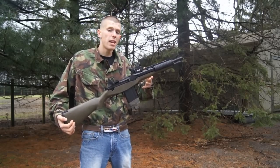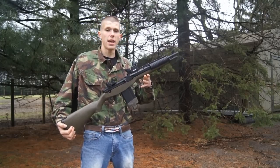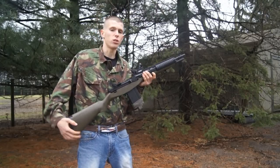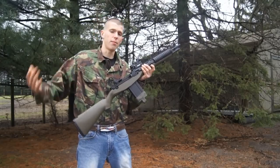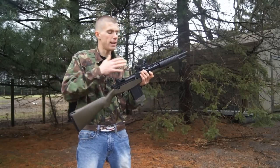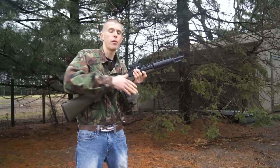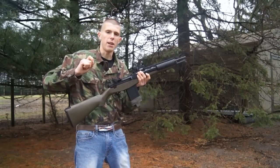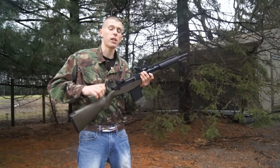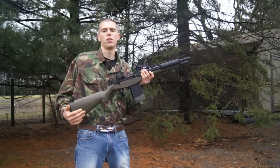Keep in mind, it's not something that is entirely permanent. Say you go out to a field and it's a bit windier, you switch to a heavier BB, or you're using a different barrel or an upgraded hop-up — you're probably going to need to sight in your scope once again, because any slight little change means the BB is not going where it originally was. You want to sight it in and get that dot or crosshair lined up directly with it so it's sighted in perfectly and you can actually make use of it, instead of having something that just looks cool on top of your gun.